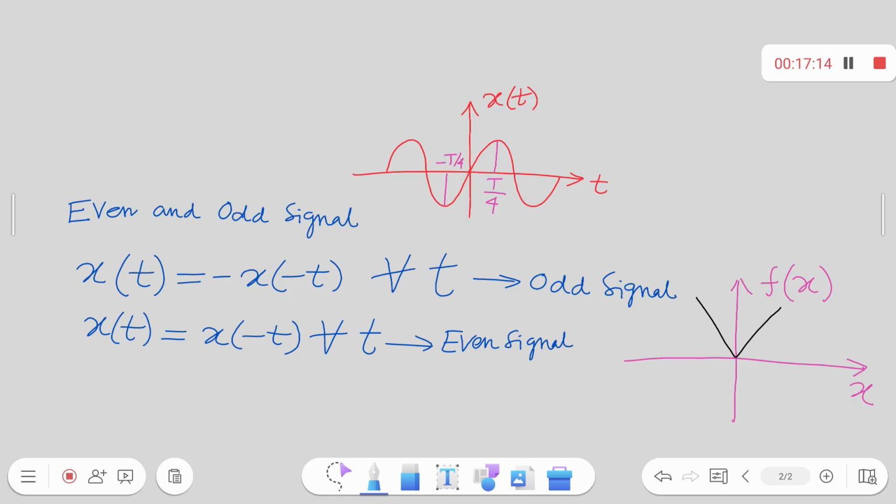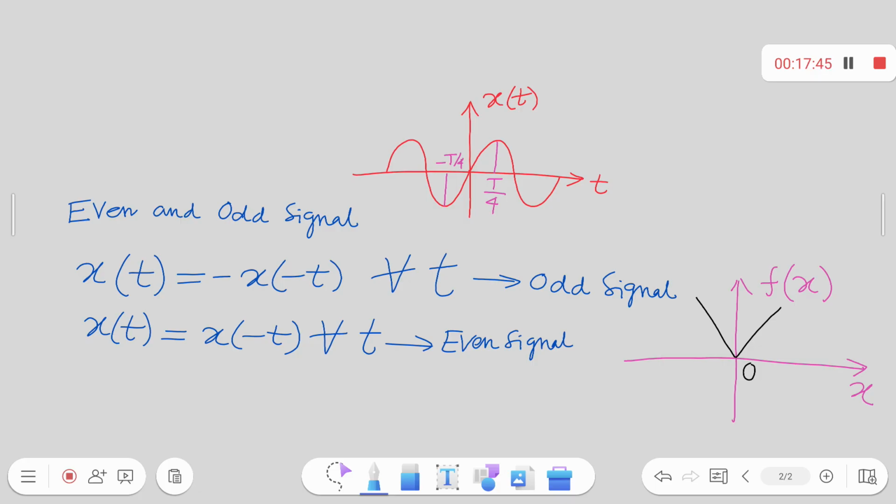So if you just take this as your zero axis, x is equal to 0, and consider this as your mirror, if you go in the positive direction, the value, and if you go in the negative direction, the value remains the same. Both the values are the same. Now, this must be true for all values of the independent variable. For time, I am assuming that time is the independent variable, so that's why I am referring to time.